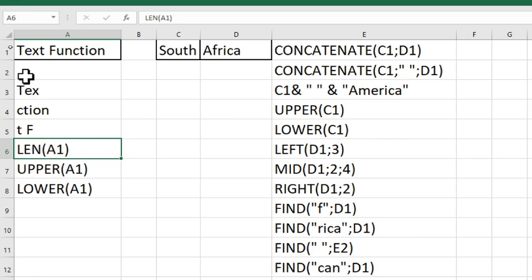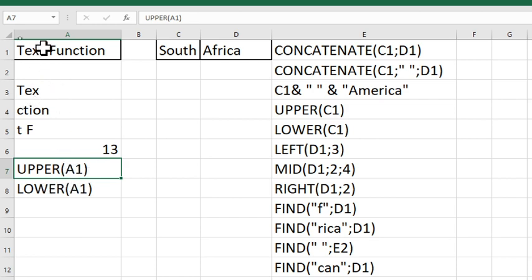Len A1. Let's count that. 1, 2, 3, 4. 1, 2, 3, 4, 5, 6, 7, 8. 4 plus 8 is 12, plus the space. A space is also a character, so we have 13. Let's see if we are correct. Equal sign, and we have 13.